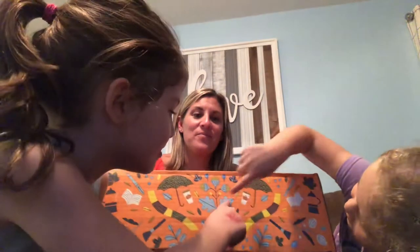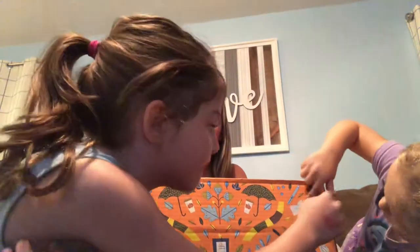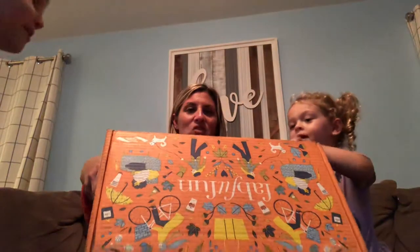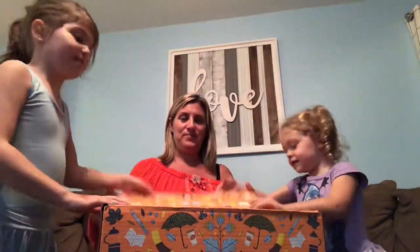My mom already opened it. Okay, so let's open it. First, let's show the decorations. It has an umbrella, a coffee pot, some pretty leaves, a scarf, and a book. Teapot. So we are going to open up. Coffee mugs and bicycles. Okay, so we're going to open it up now.